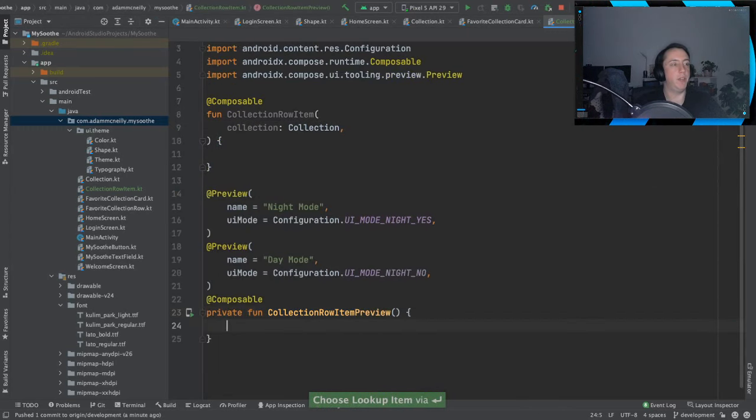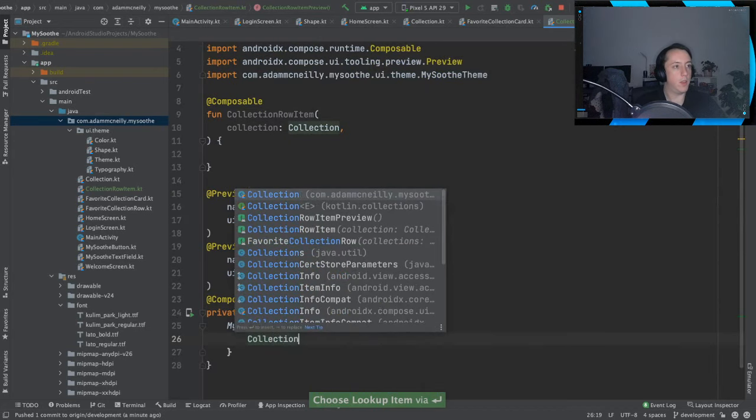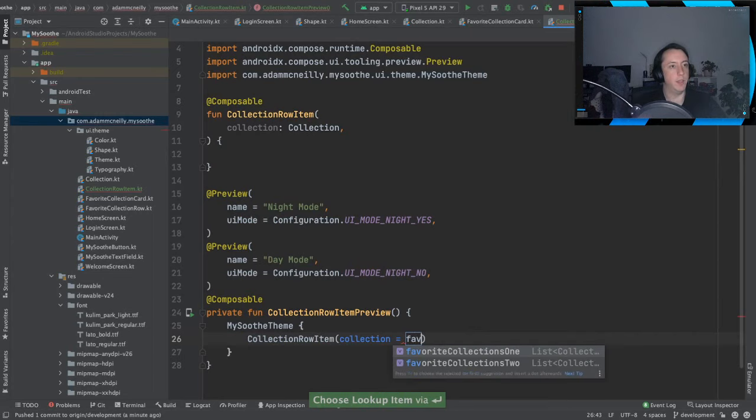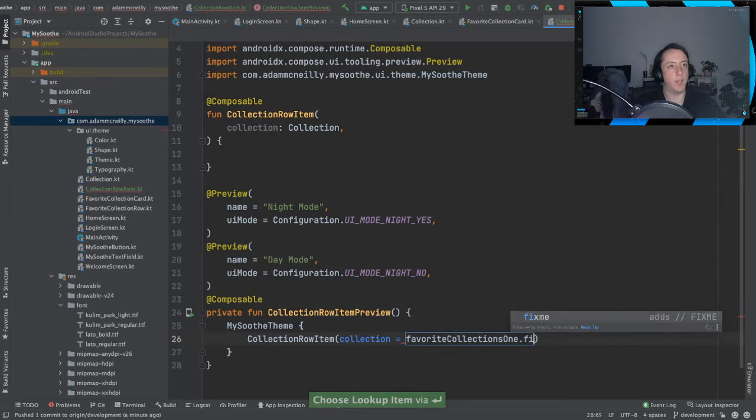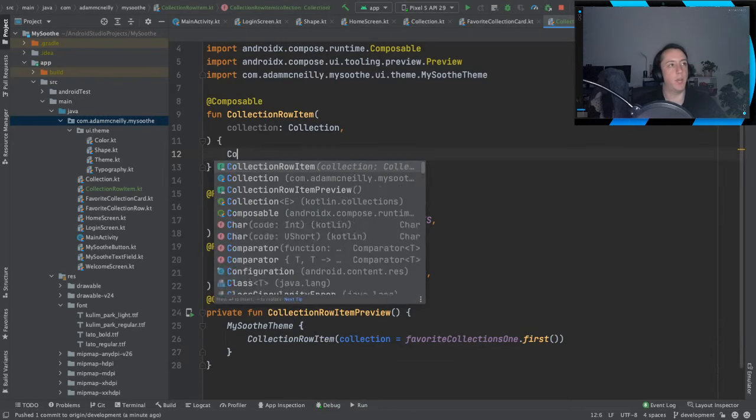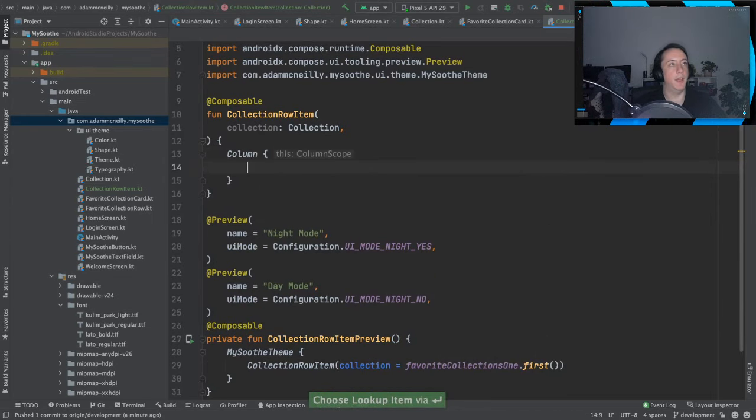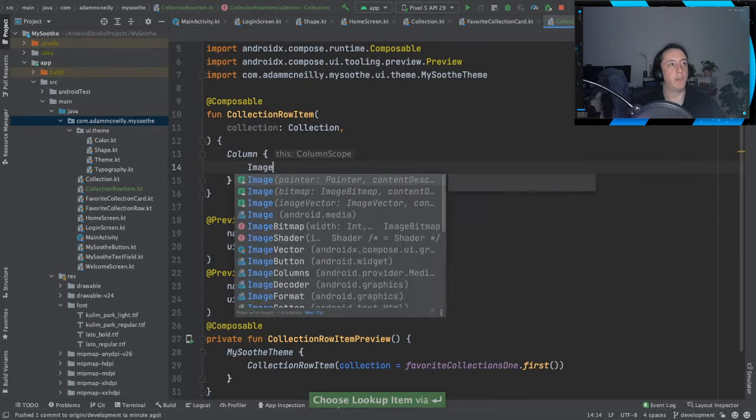Let's set up a preview. We can just get a random collection from our test data. Okay. So here we had a column. It started with an image.